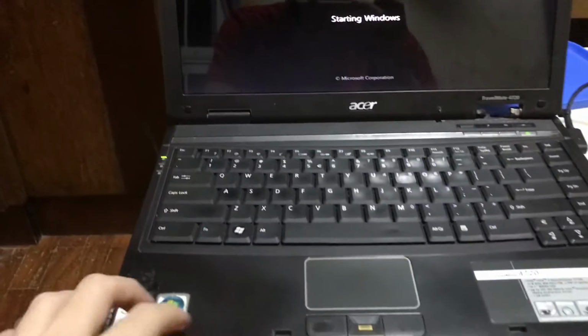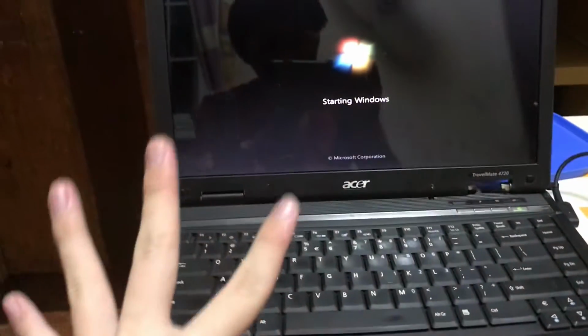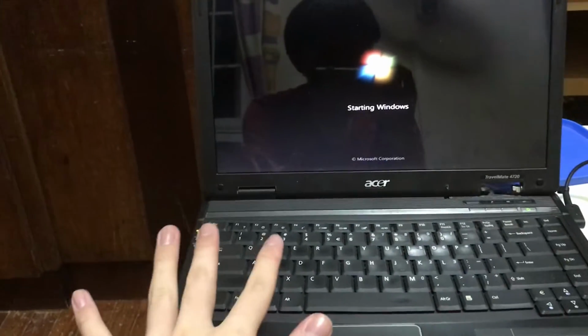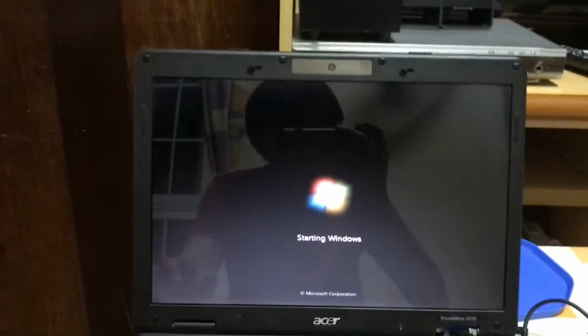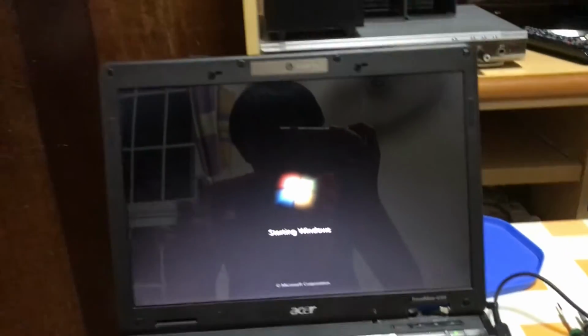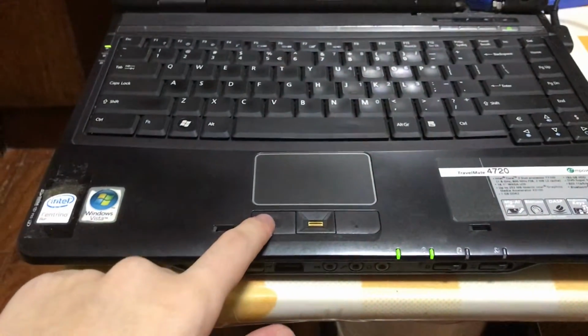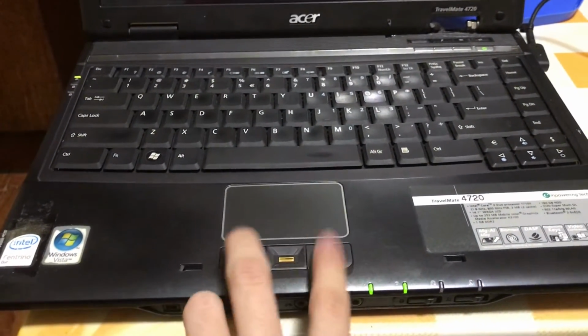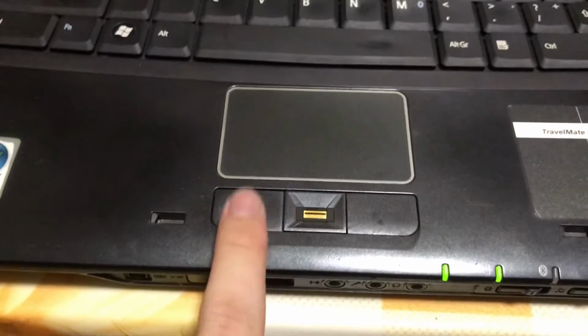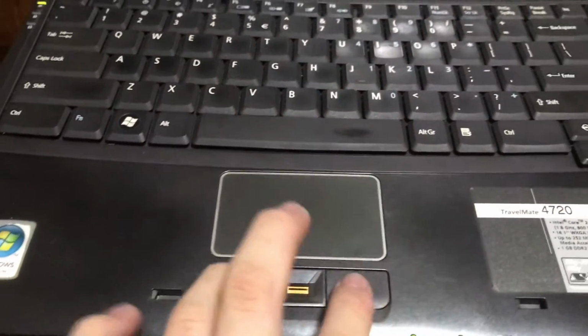Alright guys, it's now technically finished. I have installed the CMOS battery, but I did not record the reassembly part, because it's a very difficult process, a hell process. I also made an error with the touchpad. I think this is called a fingerprint board thing. I don't know what you call it. I think it's the trackpad buttons.